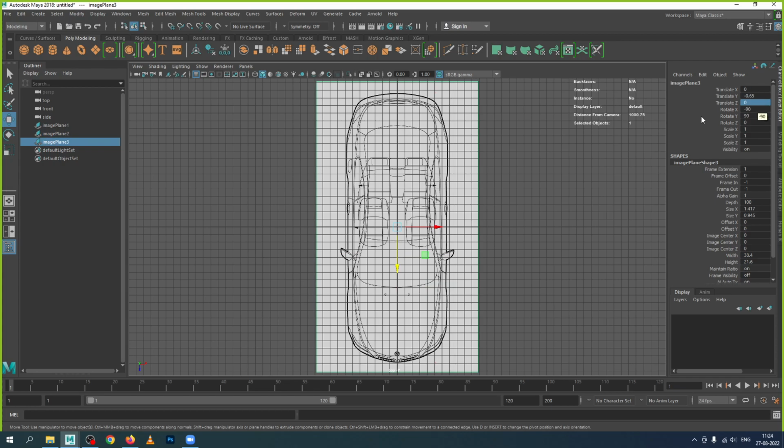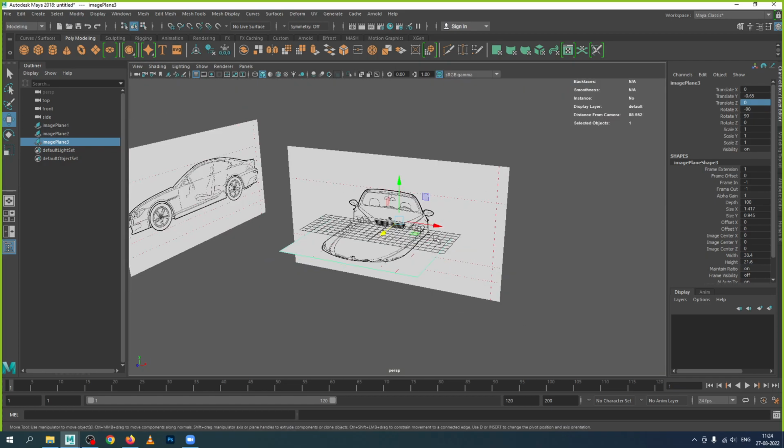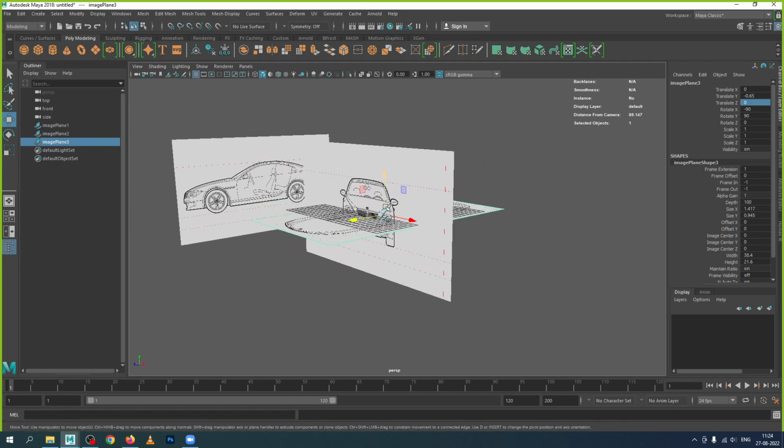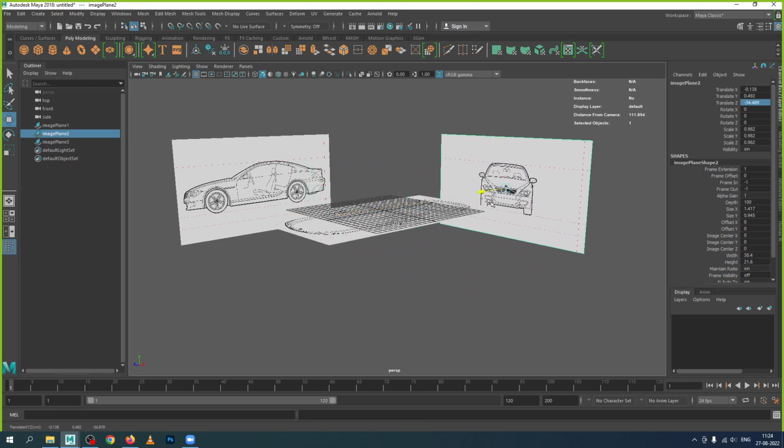Okay, so x and y, z is 0 here. Y only, just slightly I moved up and down, that's the reason it is showing like this. Now finally what I'll do, I'll put this reference backside now. Sorry, this one backside, it should go in the same level, no need to disturb anything in this one.